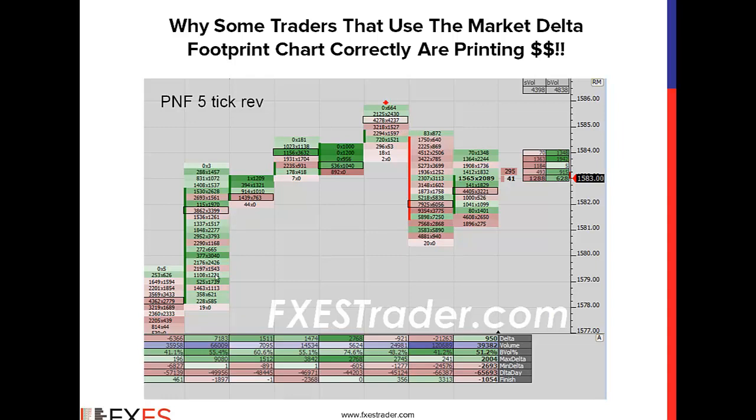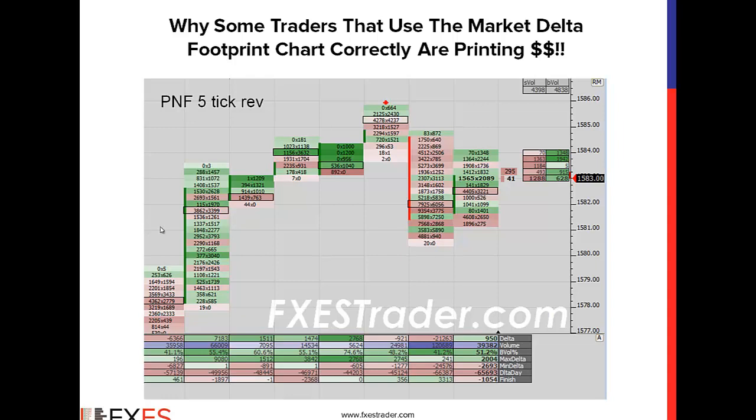So in this particular case, we'll try to put a little bit of this learning into some practical use. We had a market that was trending up on this particular bar, and had a fairly complete auction at this time. Keep in mind, as a point and figure chart, this will always reverse to a new bar once you've had what's called a 5-tick reversal. Some people use a 4, some people use a 6, but I found it more beneficial to just meet in the middle with a 5-tick reversal. This is commonly the type of time frame that is most used when looking at the footprint.